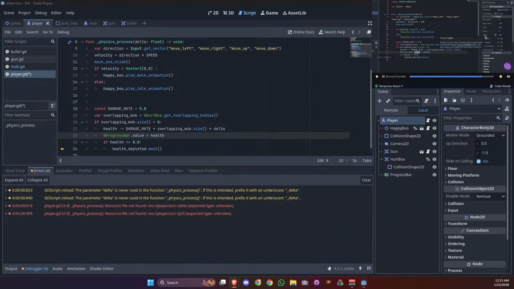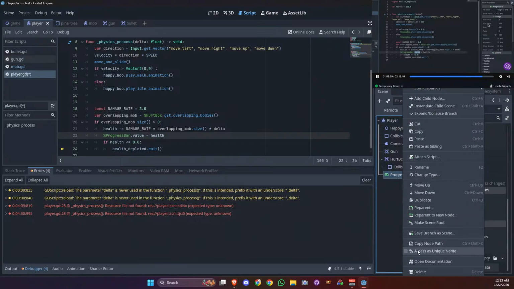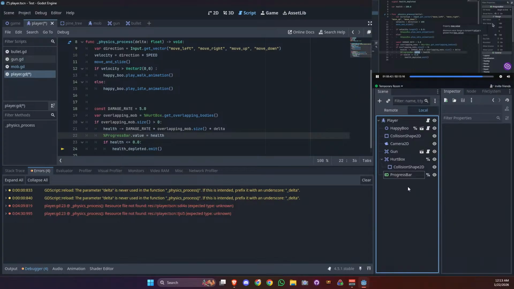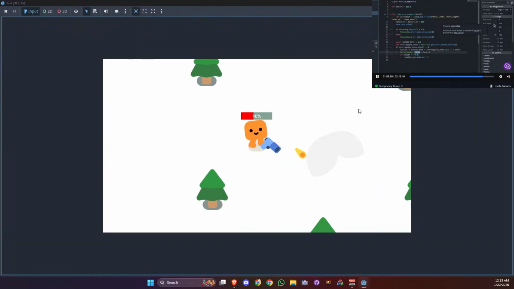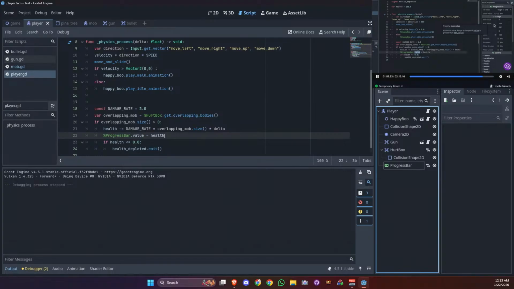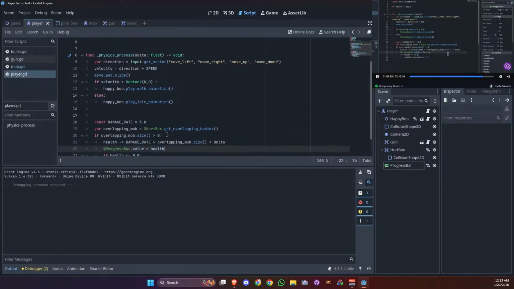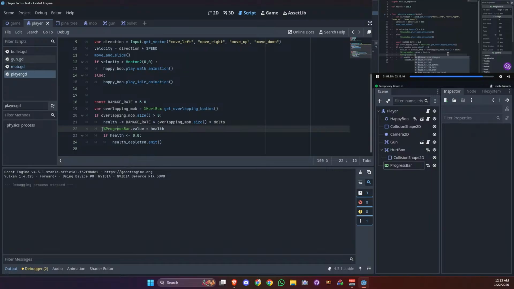And if you hover any of these properties, you will get a technical description, but also notice how for properties that have multiple words that are capitalized, you can see how the corresponding text in code is the same expression, but with underscore instead of the space, and everything in lowercase. So we could do something like progress_bar.max_value = 500. And that would set the maximum value of the progress bar to 500. So you could use that to control the maximum health of the player, for example.